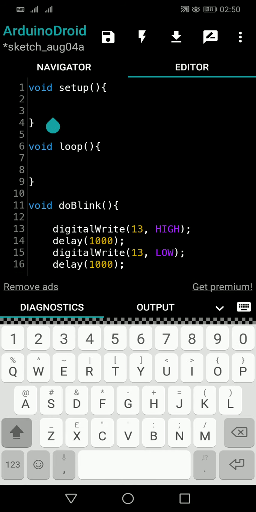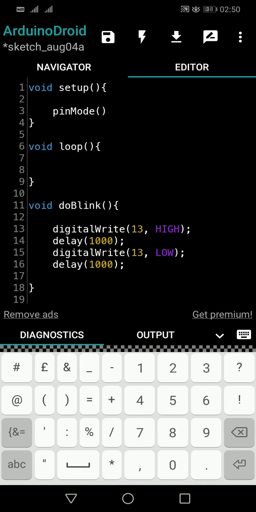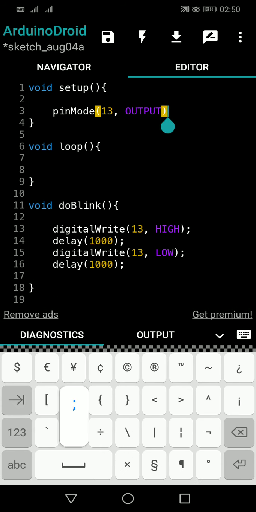So let's say pinMode 13, OUTPUT. Is that good? We are good, right? Fine.